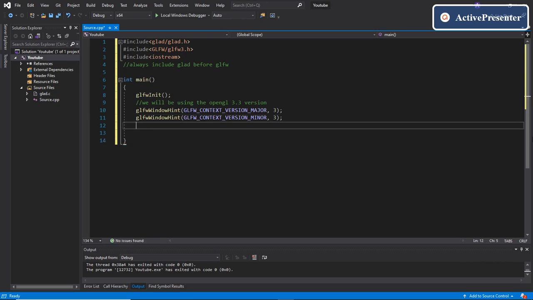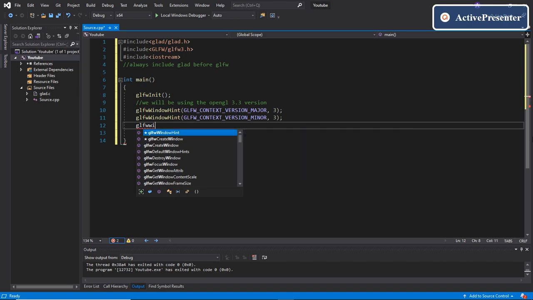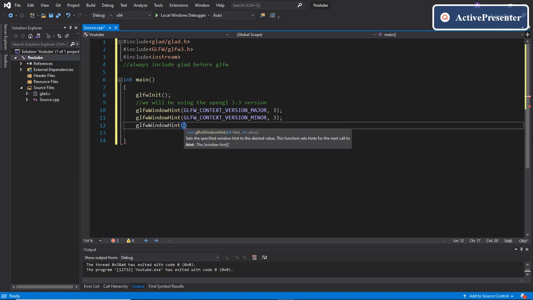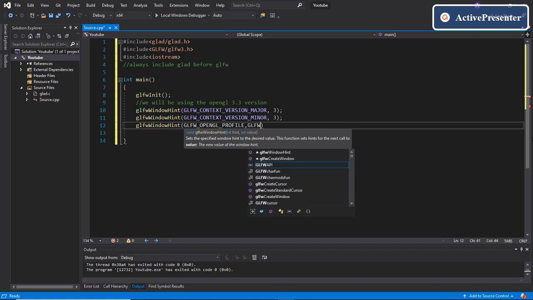Now let's tell GLFW that we want to render in core profile mode. So we'll write GLFW_OPENGL_PROFILE and GLFW_OPENGL_CORE_PROFILE.